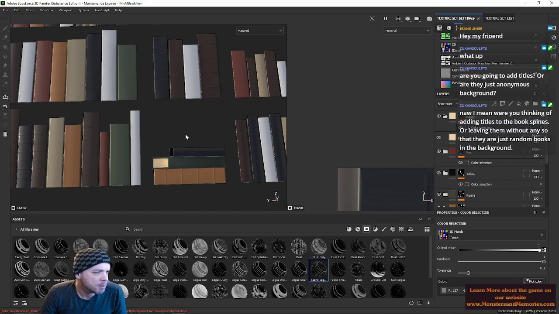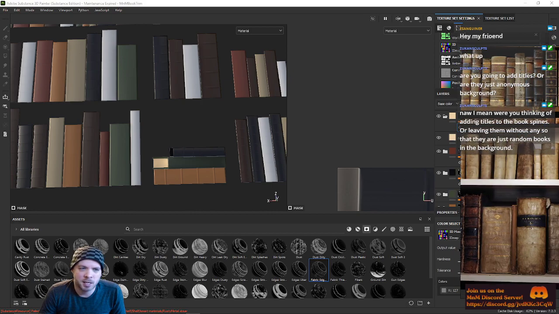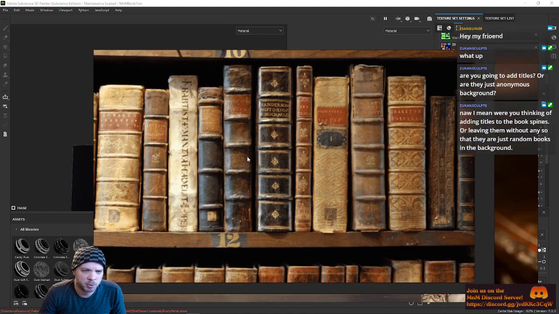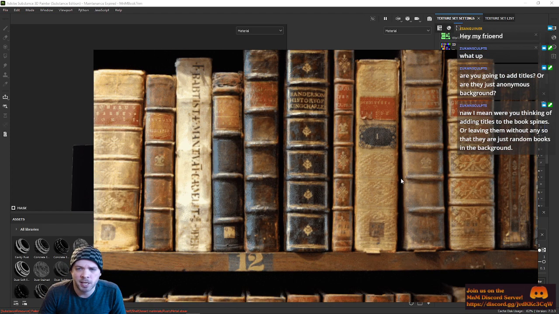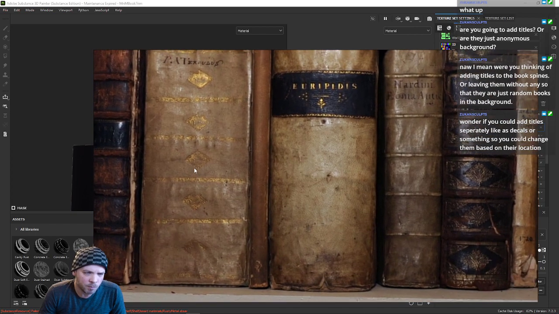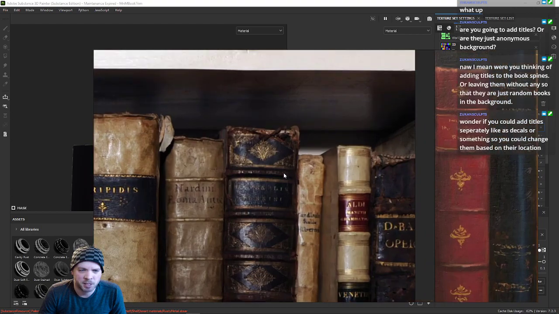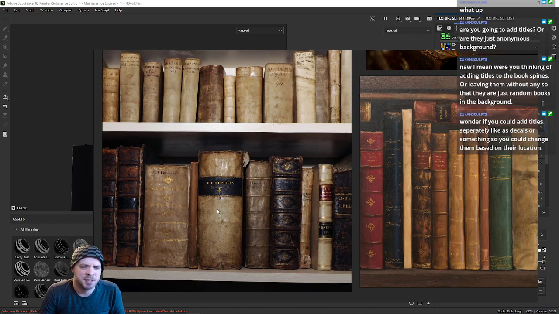Nah, I mean, where are you thinking of adding titles to the books? And the books and the spines? I don't think I'm going to use titles, because the potential that we're gonna be able to read it anyways is gonna be pretty small. Well, I'm looking at a bunch of old leather bound books as examples, and I have a bunch of different decorative alphas. So I'm going to probably do some gilding type stuff like that to kind of decorate it. I don't think I'm going to put the names of books on there because it just makes it more evident that it's a repeating part of the texture. So I think I'm just going to try to stick to designs for now.